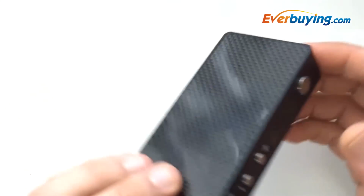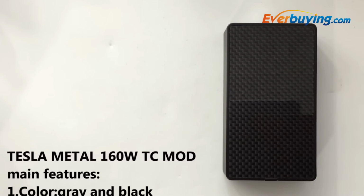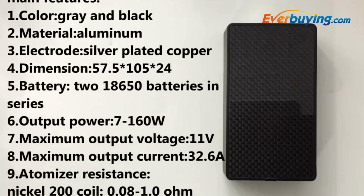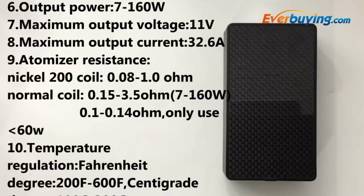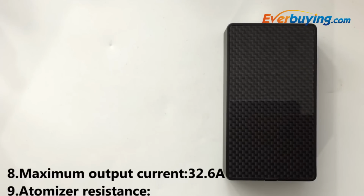So the outside of the device looks gorgeous, but we'll get into that in a minute. Let's run down some specs real quick. So the colors that are available are gray and black. The material is aluminum. The electrode is silver-plated copper. The dimensions are listed here. It uses two 18650 batteries in series. Output power is 7 to 160 watts. Maximum output voltage is 11 volts. Maximum output current is 32.6 amps.